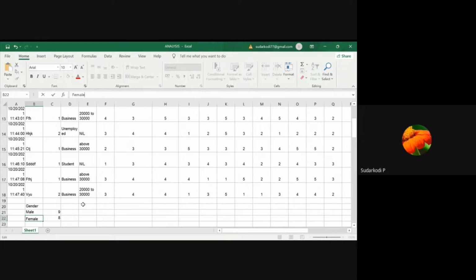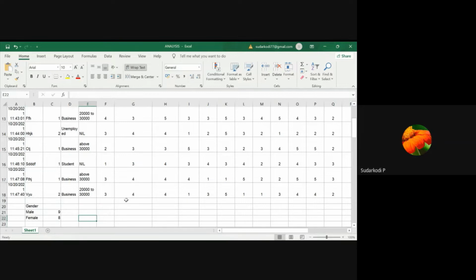So using this countif function, you can get the value count of each data inside the particular feature. Now similarly you can do for all the demographic details and you can find the count.